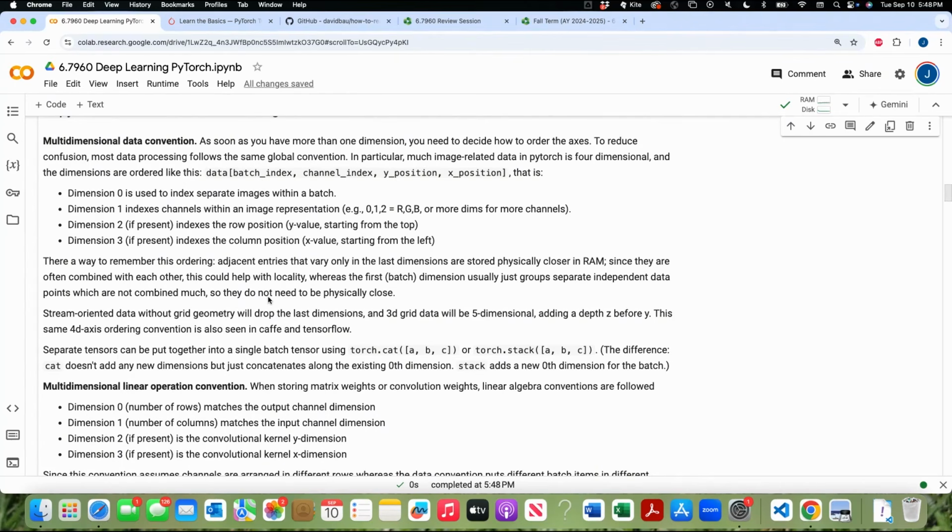OK, moving on. We're going to start talking about how we can deal with multidimensional data. We're going to be dealing frequently with some sort of data input that's in a batch. And I think we talked about batches in lectures today. But basically, we create a batch of some sort of inputs. And generally, what we do to represent that is we include the batch as the first dimension. And then this example is for an image. So you might do the channel of R, G, and B as the second dimension, and then the rest of your data, and so on. But in general, the most important part there is that the batch index is generally the first dimension.